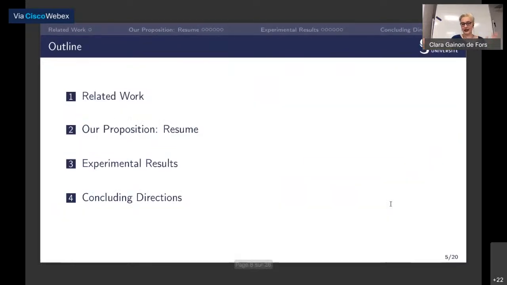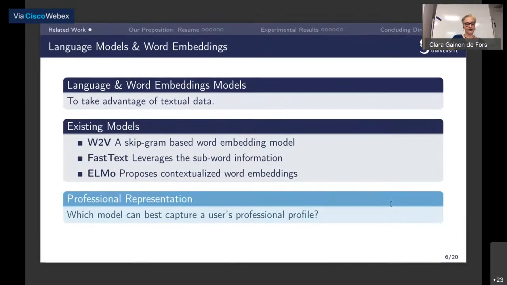My presentation is classically organized as follows. I will go over the previous related work and bibliographical inspirations of this paper before presenting our contribution, ReSuMe. We will then talk about the experimental settings and results of this work, and finally conclude and discuss future work. So let's begin with our related work.